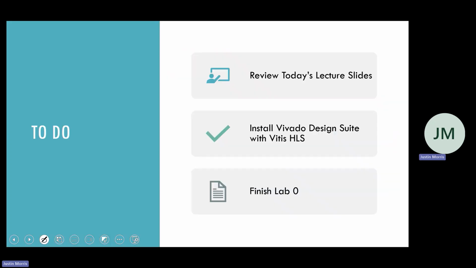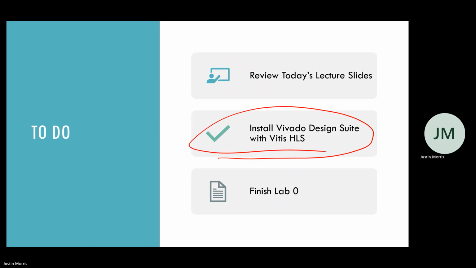Okay, before I let you go, I want to ask: has anyone tried to do this? Okay, keep your hands up. If you were unsuccessful in doing this, put your hand down. Successful. Yeah, but it's a lot. It takes 200 gigs. Yeah, but once it's installed, it's only 50-ish. There are no video instructions. It's just the link, and then the PDF instructions.